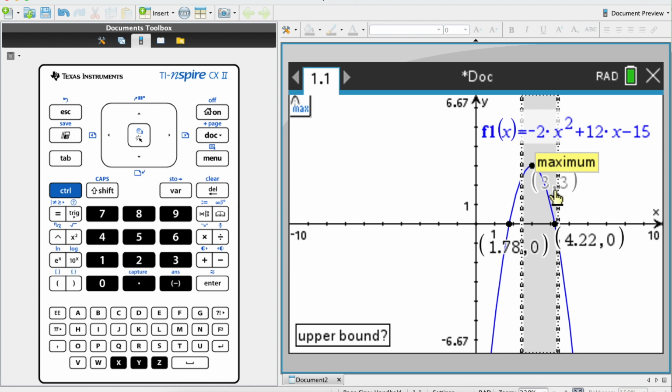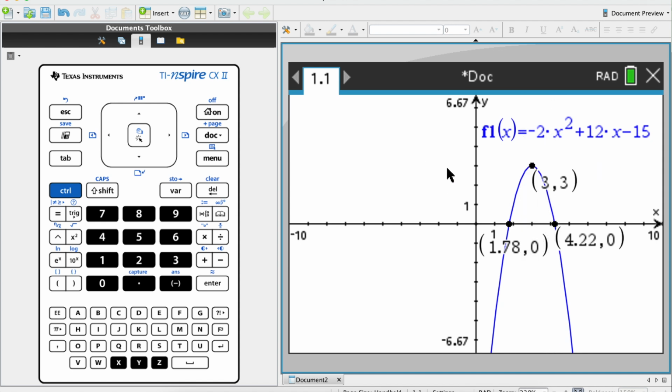Same thing with finding the zeros: you want the left bound, right bound, or lower bound, upper bound, and then you get your vertex here. Obviously the axis of symmetry goes through the vertex, with x equaling 3. So that's my information. I'm going to leave it up here so that I can look at it and copy it down on my paper, and that's how you do a graph in the IB.